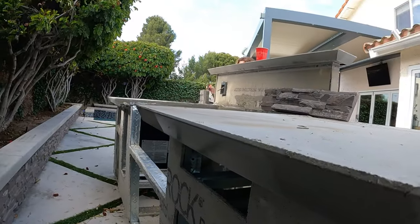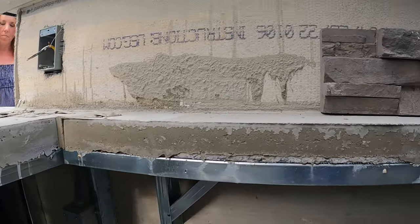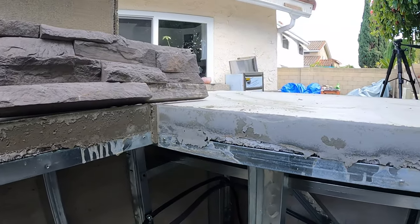Two of my corners did produce a crack. I'm not sure why, but I ended up using some super glue and then sanded it down, and it looked pretty good afterwards.